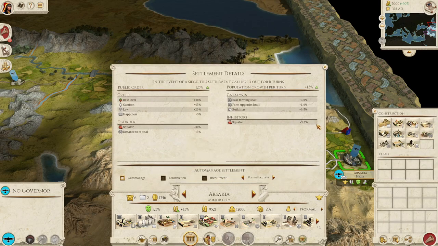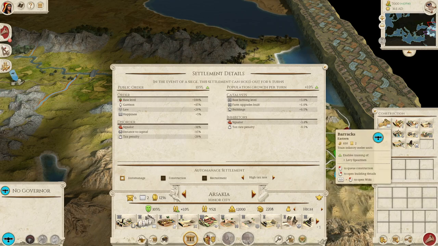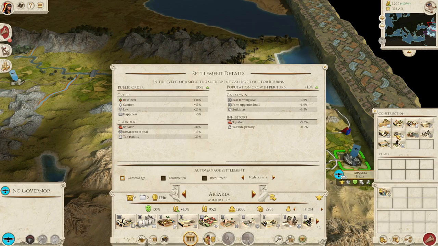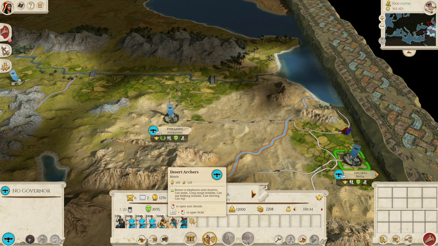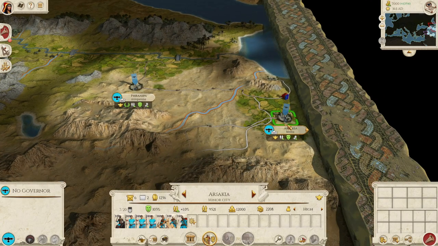And let's see about our cities. Have a decent amount of money, though at the same time our income isn't too big. Okay, port is of no use. Let's see what troops we have here. Levy spearmen are quite expensive to maintain.